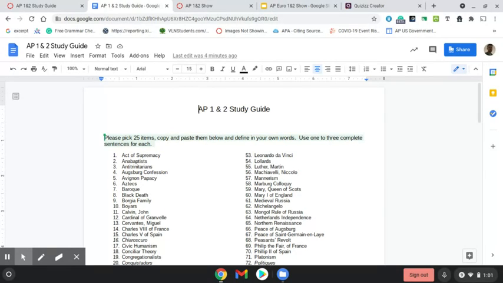So either of these things, if you want to finish up the slideshow if you haven't already, or if you'd like to work on the study guide, that's entirely up to you for the remainder of the class. Both of these won't be due until Friday, but I would recommend, of course, completing them before we take the test on Thursday. Does anybody have any questions? All right. So go ahead.